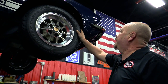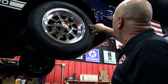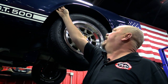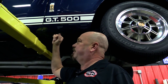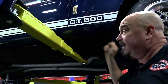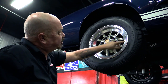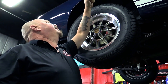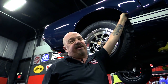We've got Shelby wheels here and man are they sharp — they are shining. We've got Cooper Cobras, 235/60-15s up front. The wheel wells are nice and clean, that lower lip has been rolled in — nice job. Bottom side of the front fender looks good — nice smooth metal back there, no patchwork, and that pinch weld is amazing. Out back again, Shelby rims all polished up nice, 255/60-15s, and that lip has been rolled in so we can get a lot of tire underneath there. Beautiful job rolling it in, and that wheel well is nice and smooth — that's all metal.